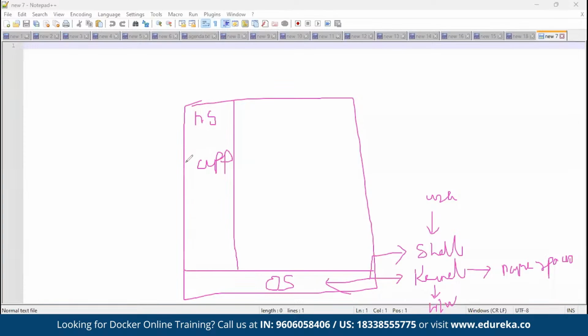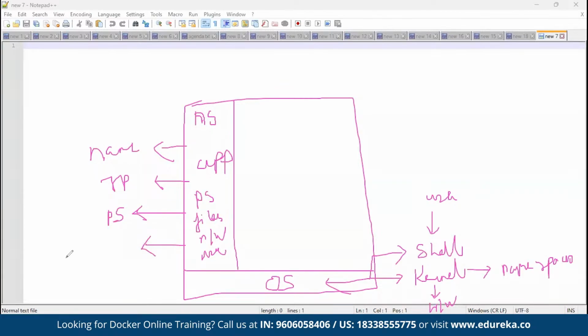And what is this namespace all about? This namespace basically gives you isolation for your processes, for the set of files they are using, for network isolation, user isolation. All of the things are isolated. This namespace will have its own name, its own IP address, its own processes. It will have its own set of files, its own set of mount points, everything different.